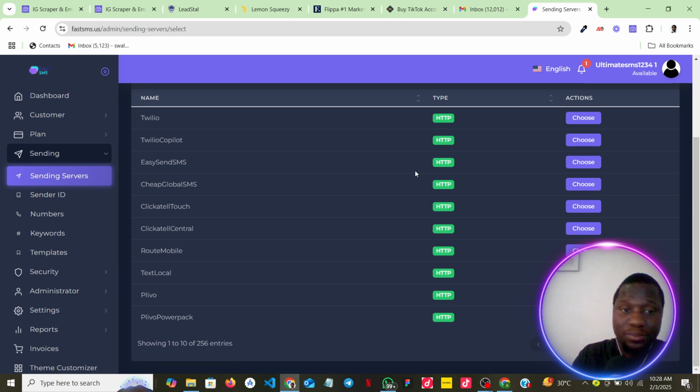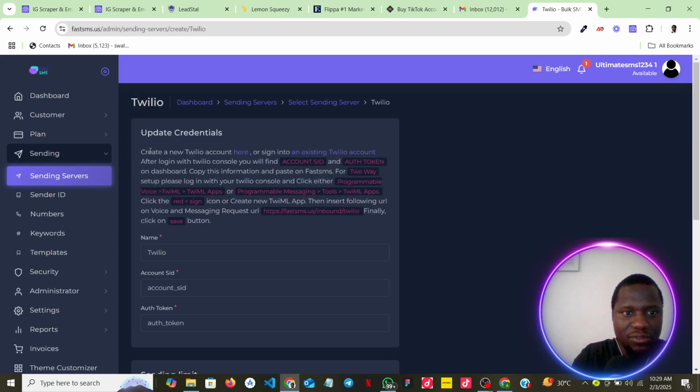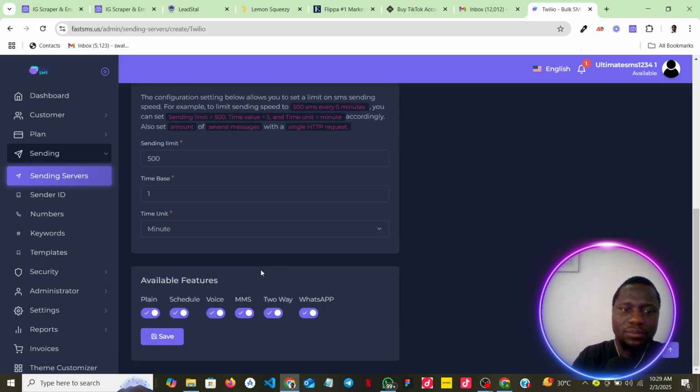And then how to set it up and connect the account is very, very straightforward, and the information is here. Let's say I want to choose Twilio here. It gives you the information. Create a Twilio account here. You click the link, sign into your existing account, and copy the SID and auth token. Immediately after you sign in, it takes you to the place where you get this SID and auth token, and then all the setup is there. And then you can choose the one you want to support. I forgot to mention, it supports WhatsApp bot messaging. WhatsApp bot messaging is also there.